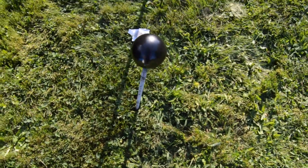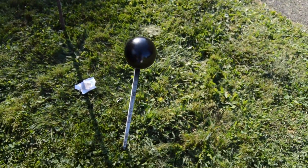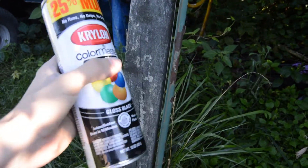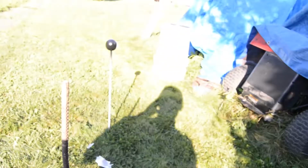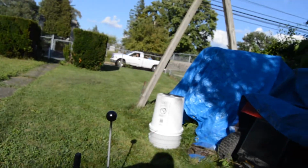I'm going to be doing a few more onto it, and then we're going to be adding some other stuff to it, so stay tuned for that. And the paint I'm using, just using some basic black spray paint, gloss black, and so far it's turning out pretty well, so we'll let you guys know when it's finished.